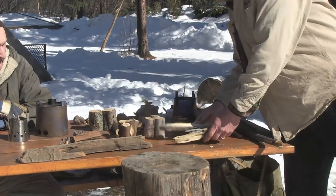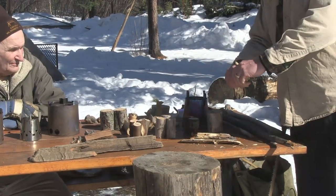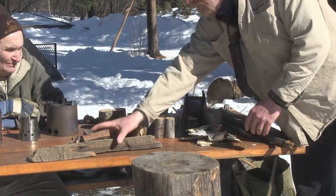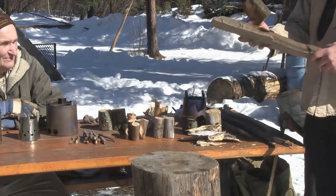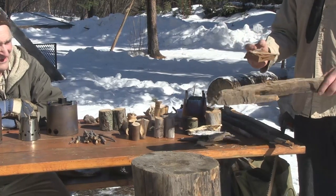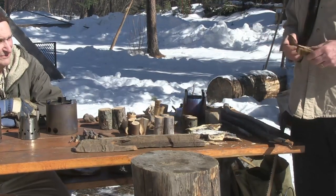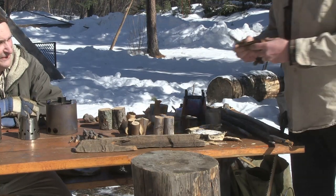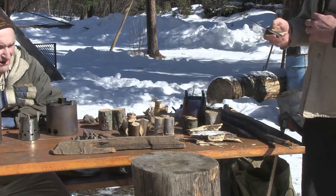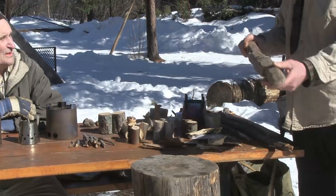If you have no tools and want to collect things quickly, dry plunky wood burns awesome. It burns a little bit fast, but it's so easy to manage in the hands — very fast to collect, very easy to use. The thing that burns awesomely well in this, I learned from Morris, is that this material makes some of the best coals in this environment and works excellent in these small stoves. The beauty of it is it's extraordinarily easy to manage with simple tools — it breaks easily in the hands into chunks.